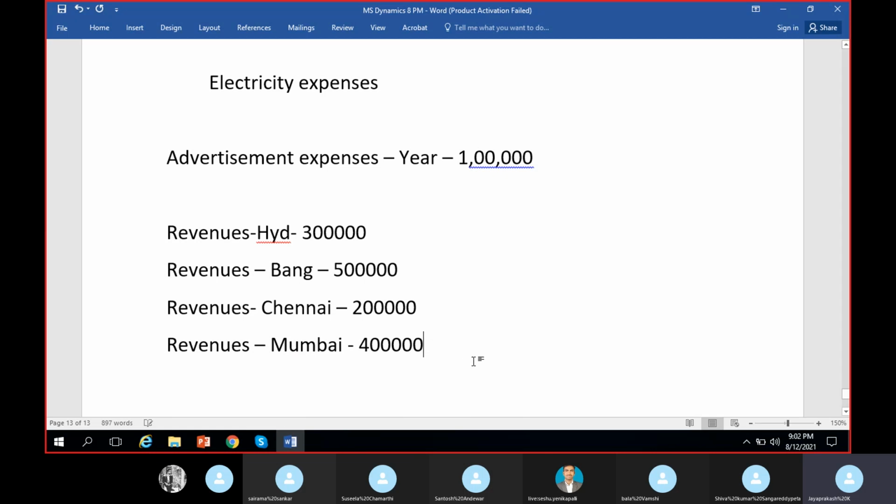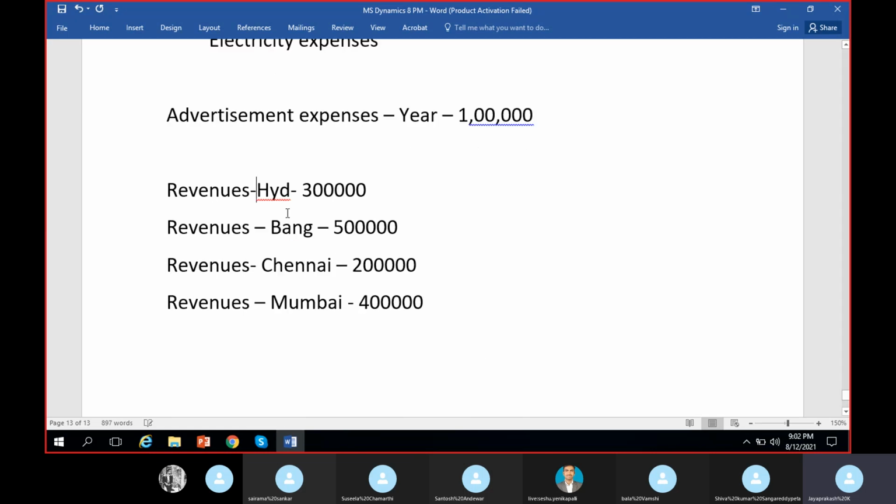At the end of the year, usually whenever I get revenue, we will record revenue, and from which location we are receiving it, we will definitely tag a dimension value. So at the end of the year, we can track for which dimension value, how much revenue we have earned, for which location, how much revenue we have earned, we can easily track. So I tracked it and I understood that from these locations for the complete year, I have earned this much of revenues, in the ratio of 3:5:2:4.